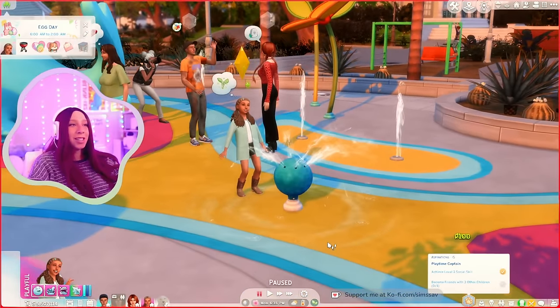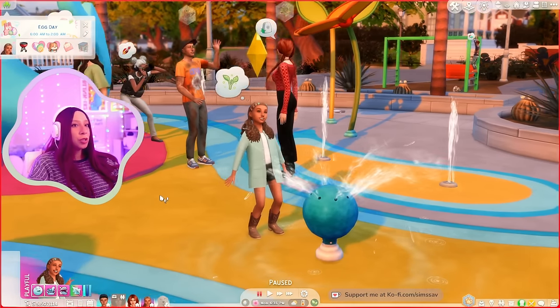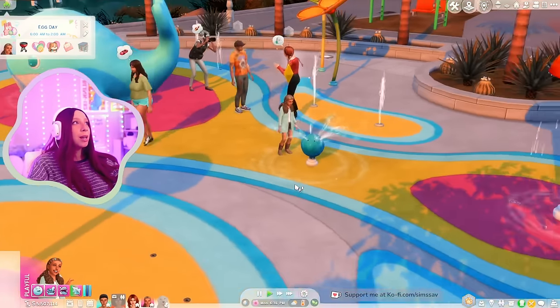You guys know how hard it is sometimes to get Sims in certain moods. Holy crap. Become friends with three other children. We are friends with three children. What are you talking about? More?